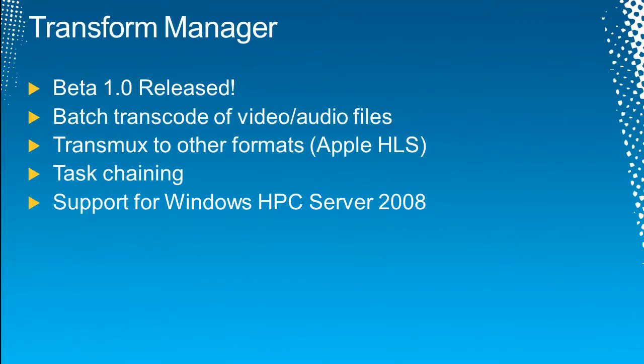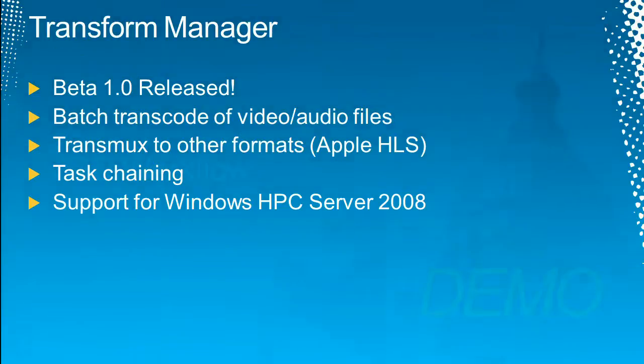It allows us to do task chaining. So as I said, if we want to take that video asset, drop it in there, have it encoded, and then we want to DRM it and watermark it. In our case, the last task we do there is we actually take the content and we move it from the Transfer Manager box off to an IIS box that's actually going to stream the content out. And then the last thing we do is actually call in through web services and SharePoint in order to tell SharePoint that there's a new video asset, which is now available to be published, approved and published.